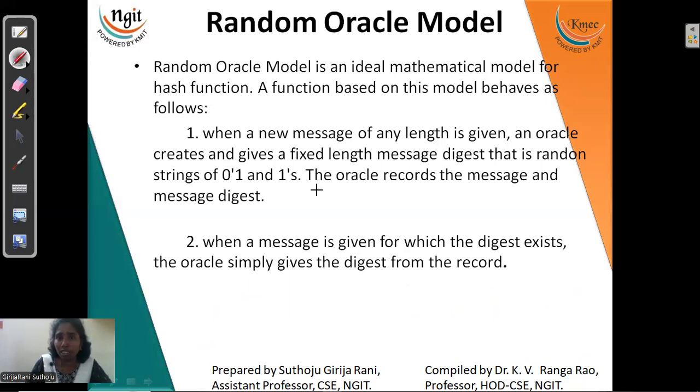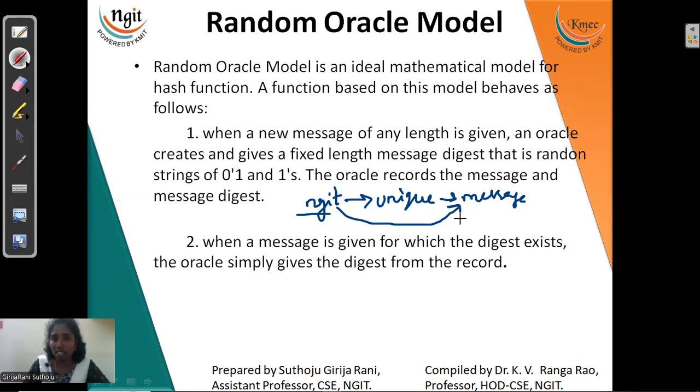So how I am doing this is, if I take my message as NGIT, right? The NGIT word will be universally given one unique code that is called a message digest, right? Now, my oracle model will be storing this NGIT's unique code in the database as a record, right?